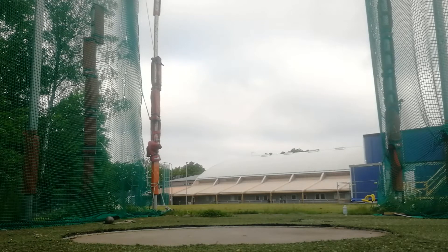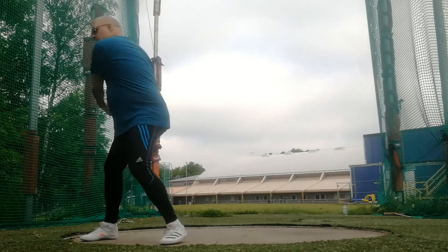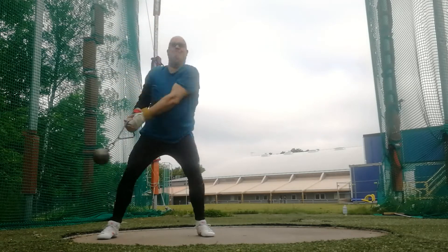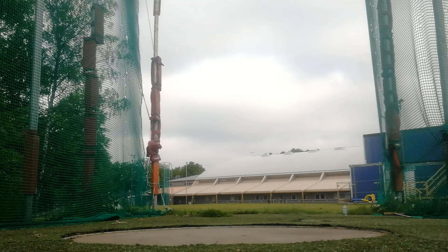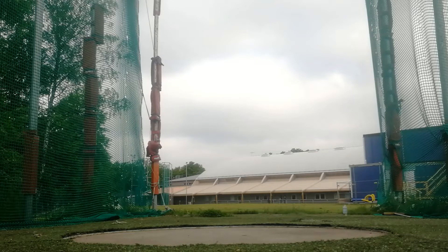I switch back to my other shoes — the ordinary throwing shoes — to try them. That was a full speed one rotation and it went the longest today, and I'm not surprised. Because my rotation sucks — I cannot get the speed and the balance and the good throw out when I rotate more than one time. But when I rotate one time, it's just about speed.